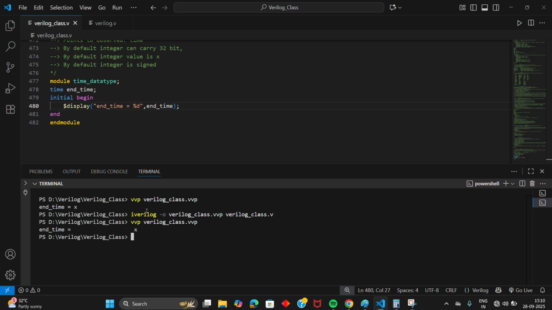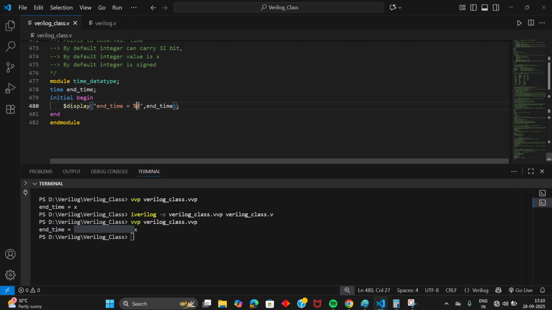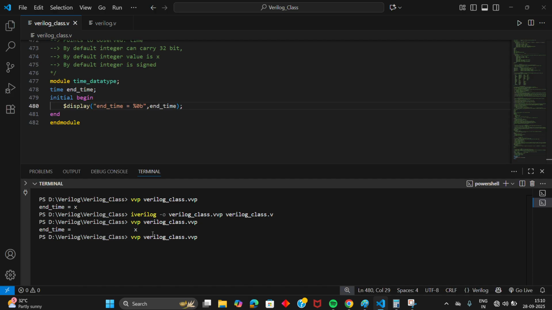You didn't get anything, you get the value x. Actually, we have to use percentage 0b to know the number of bits it is going to store. I forgot it, so I was wondering why we were getting only a single value.